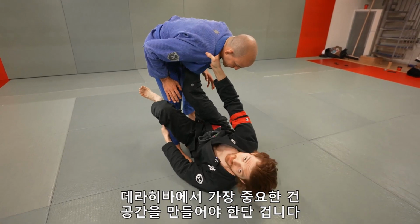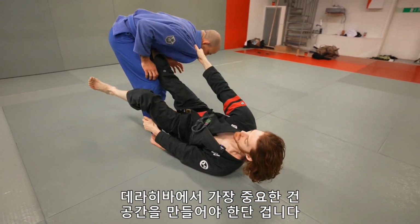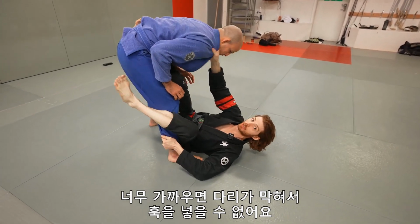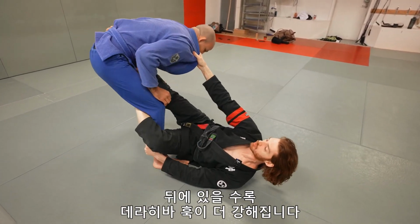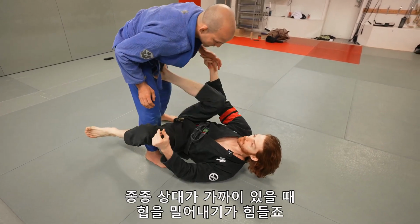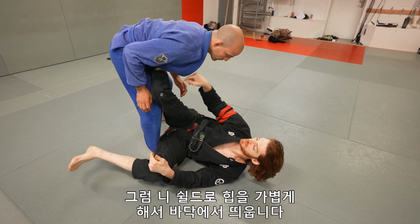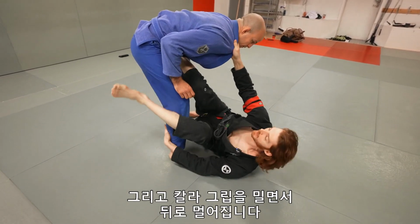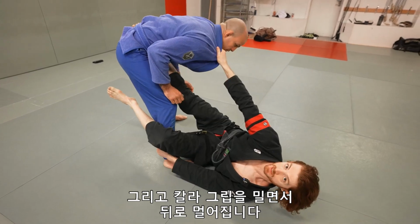I get the collar. The main thing with DLR is I need space to set a good hook. If I'm too close, my leg is jammed up and I can't put a hook in. The further back I am, the stronger my DLR hook is going to be. Often, if my opponent's kind of close, it's hard to push on his hip. So I'll use this knee shield here to kind of lighten my hip. See how my hip comes off the floor? And now I can kind of push on the collar and create slide back.